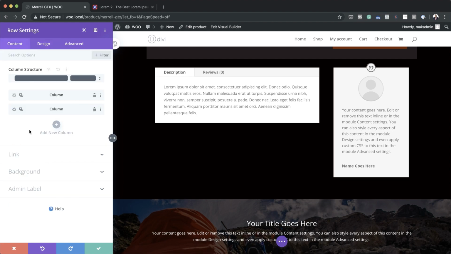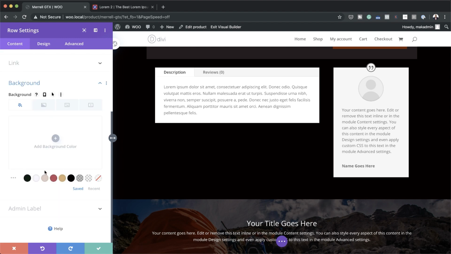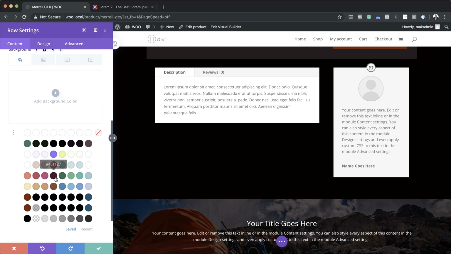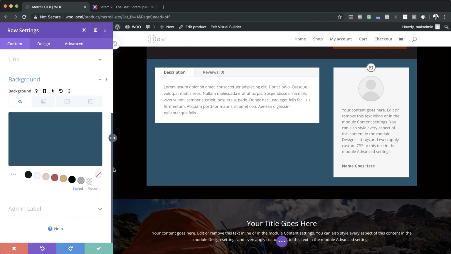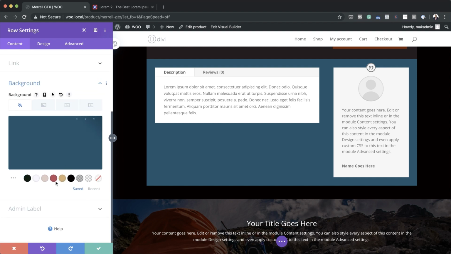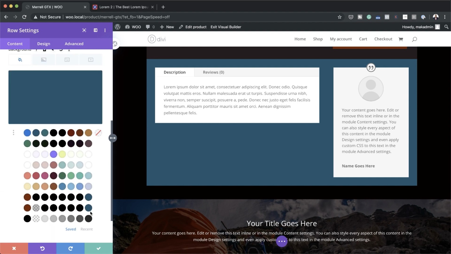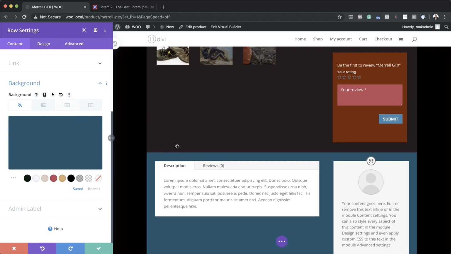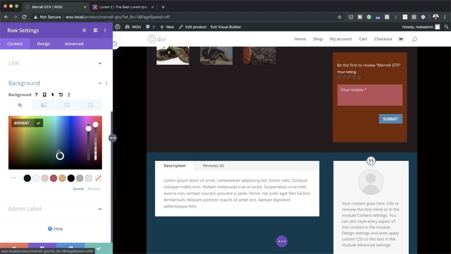And then back over here, we're going to give this a color. So I'm going to come to the background. Now, as you can see, I'm actually playing around with different colors here from our color palette to see which colors work. So I can be safe with these colors because I know these colors are definitely going to work because they're automatically generated for us by this color manager. I think I'd like a darker version of this. I think I'm going to go with that.